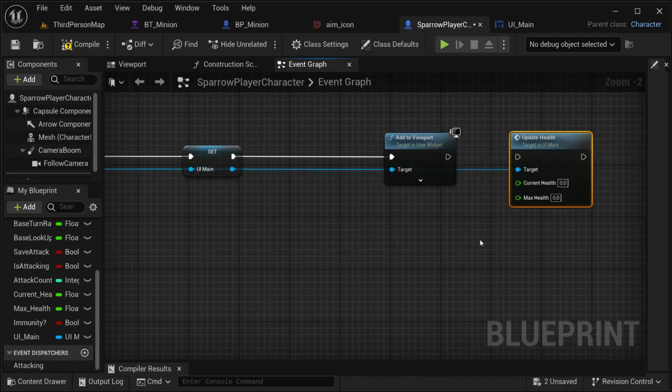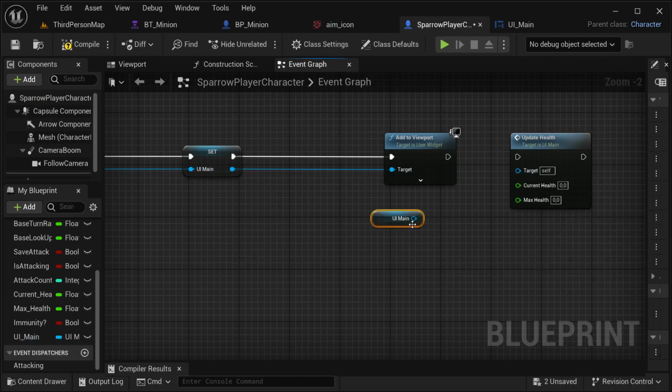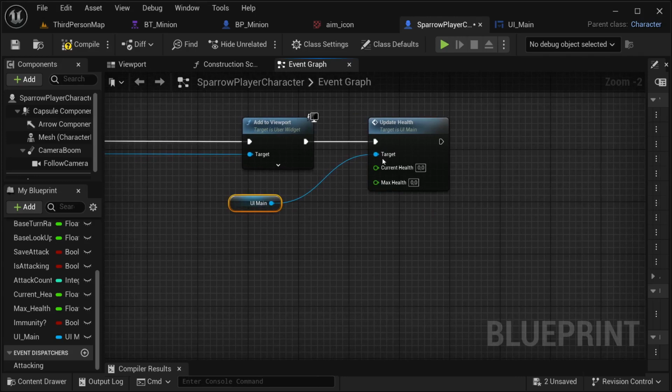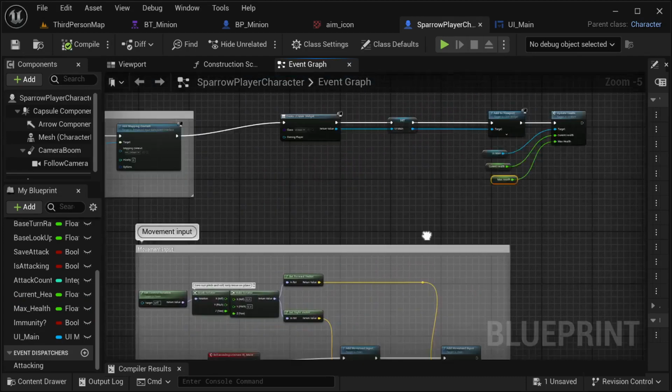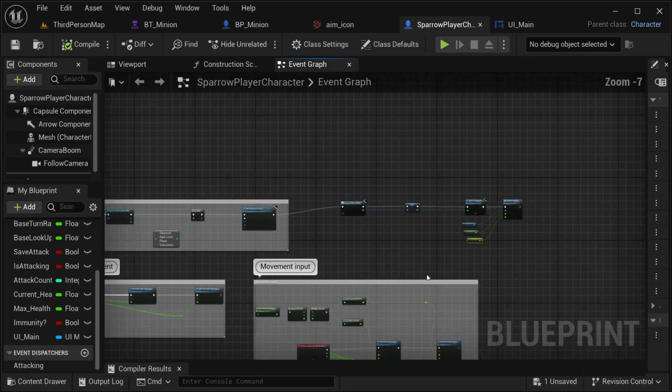You can also, instead of getting this, just break this link and get our reference. It would be a little bit easier. Place it right here, like so. And then our current health is going to be our current health over here, and then our max health over here. Compile it, save it. So that should be good for our ready chip.